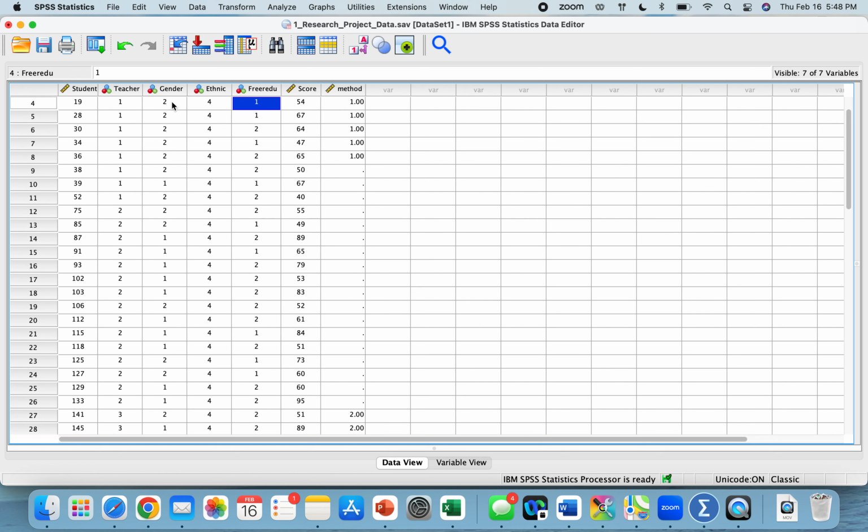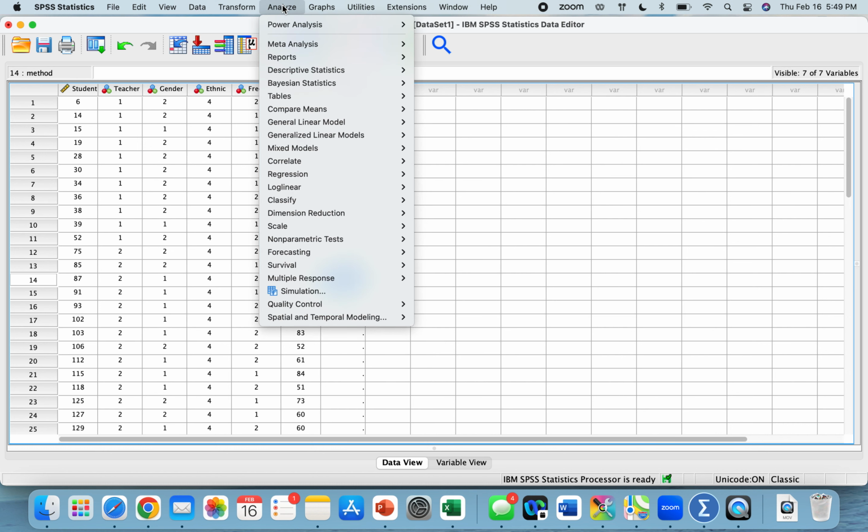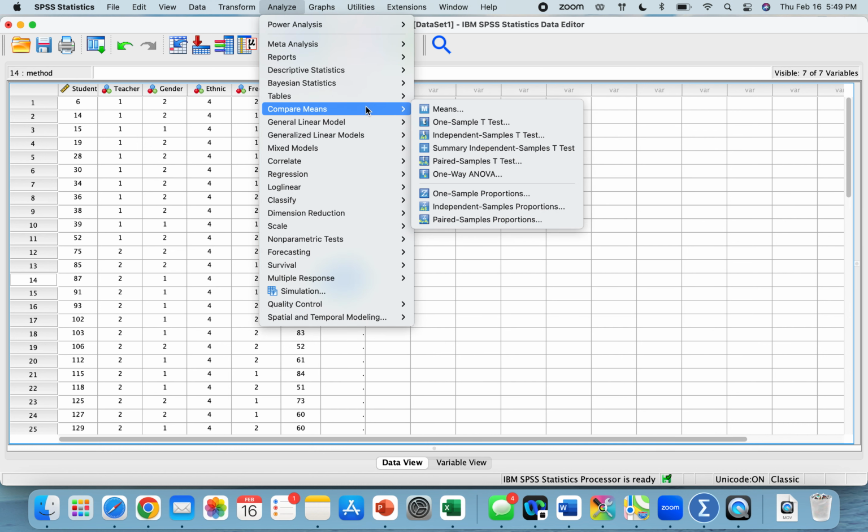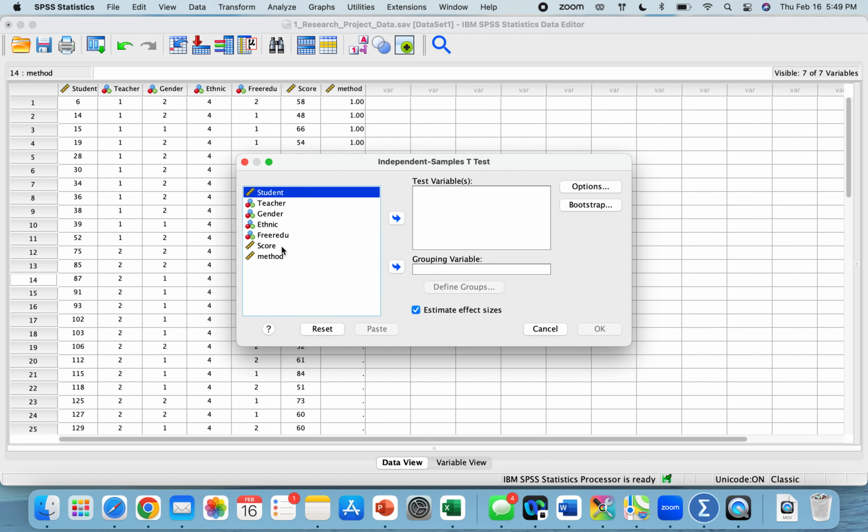Okay, so your test score is your variable. But make sure you have a data file saved with these 1s and 2s. Remember, we're using analyze, compare means, independent samples t-test, where you want to compare score.